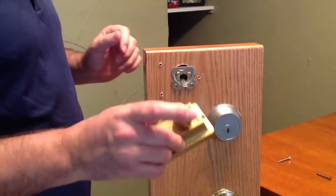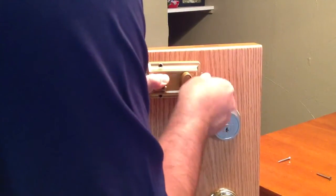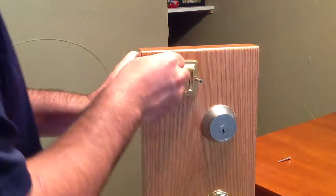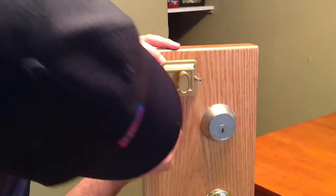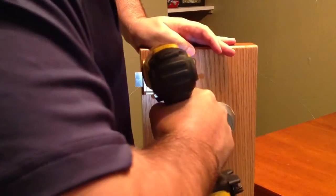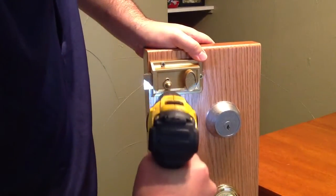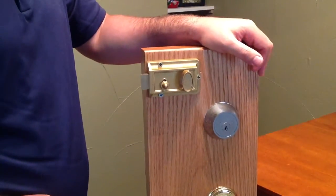So I'm going to put this whole Jimmy Proof lock back on. Again, it only has 3 screws holding it on. Making sure my tailpiece from my rim cylinder goes into that plus sign. And the back of the Jimmy Proof lock here. It's better not to use a drill for this, but I'm doing this just for demonstration purposes. Alright, now that I've put everything back on, should work fine. And we're all done with our removal and our rekey of our Jimmy Proof lock.